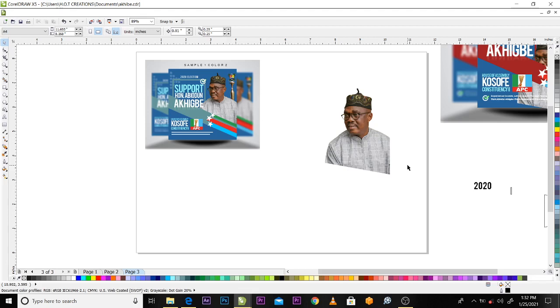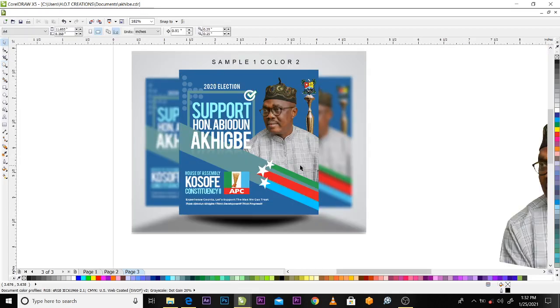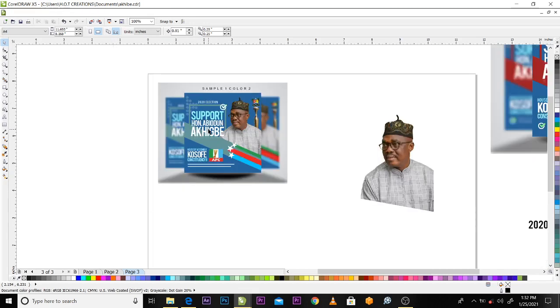It feels good as a Nigerian graphic designer seeing another graphic designer in Nigeria using what you see every day to teach you. Now I am going to be showing you how I did this. This is one of the graphics that I did for Abiodun. So I'm going to show you how this is done. It's very easy, no big deal about it.